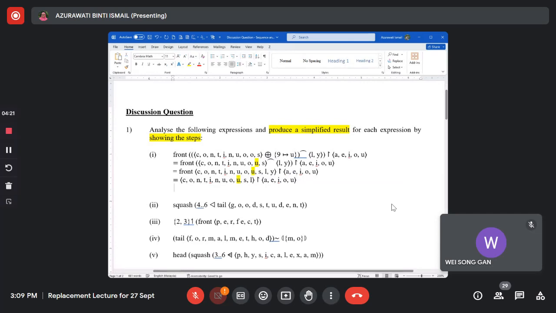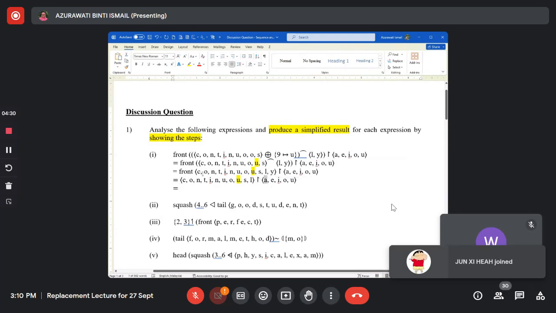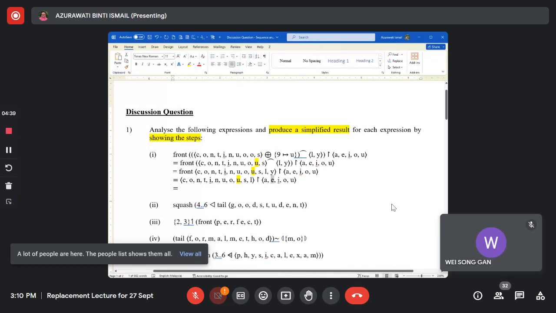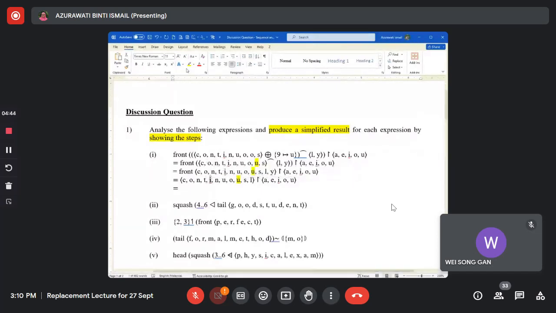And then of course after that, the last one is for you to look at the filter operator. Okay, filter operator, you have to look for A. Do you have A or not in your original sequence? So in this case, you look at A, no A means there's no A. Then you look at E, so also no E. Then you have I. Okay, so this is I. You have I, so I highlight I, and then no more I. Then you have O. Okay, so O here you have, and then you have another O here.